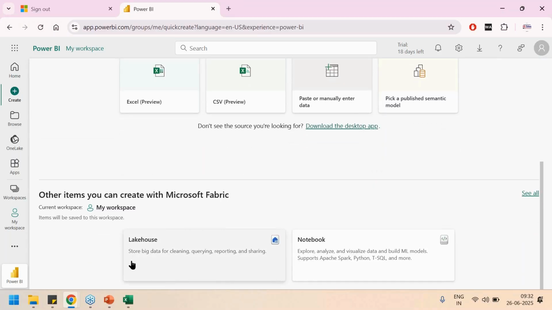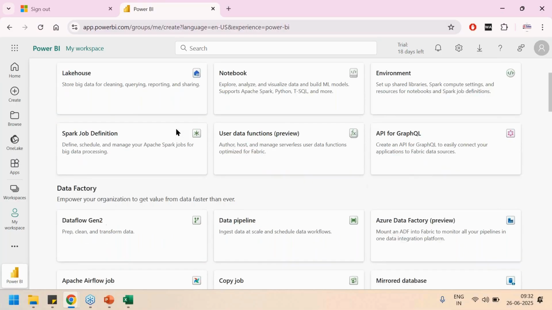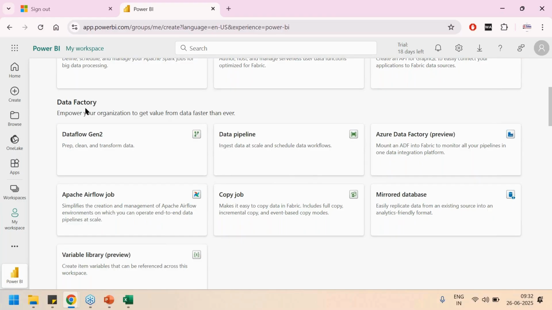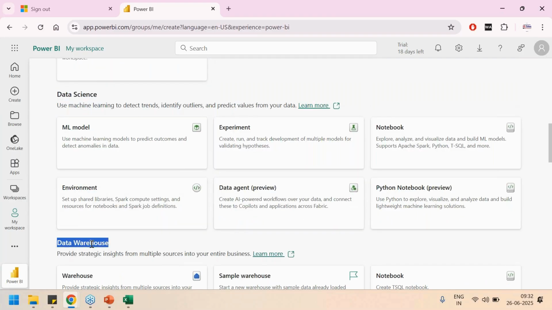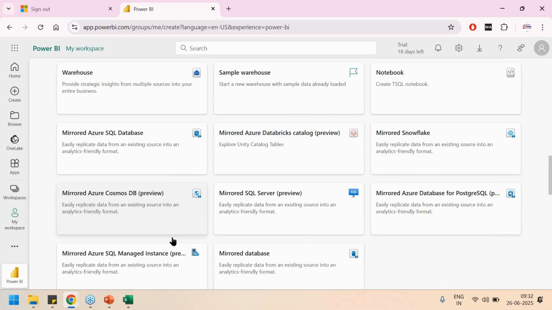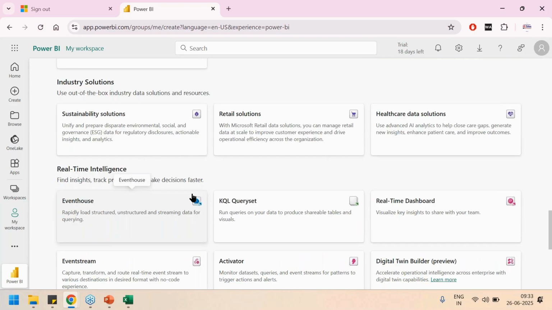But you see something called fabric items here. Lakehouse, notebook, see all. And you see data engineering, data science, data factory, everything within the Power BI workspace. Data science, warehouse, these are all the different departments, databases, etc.